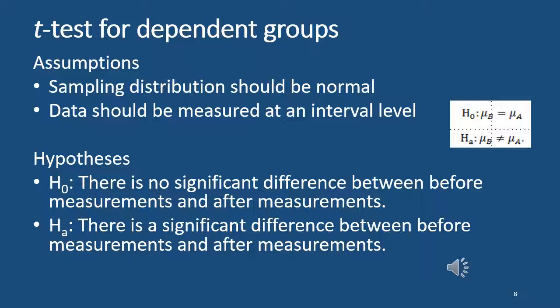So this may be similar to the question on the homework that asked about midterm grades and final grades. That one was looking for a difference between measurements, but it also was directional because it was asking whether they were higher for the final, if there was an improvement between the midterm and the final grades.